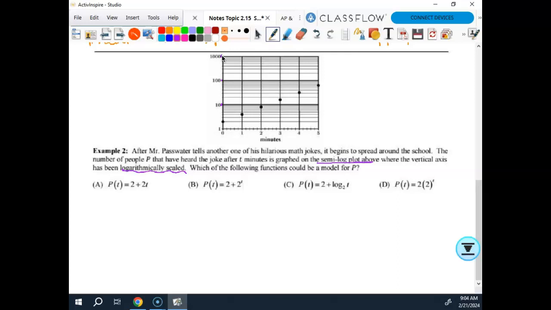All right, so there's a few different ways that we could go about this. Let's look at one way, if all this stuff really confuses you, that we could figure out pretty easily. What is this point right here? What is that ordered pair? 0, 2. Do y'all agree with that? Yes? Looks like it should be 0, 1, right? But it's 0, 2 because the y-axis starts at 1. We good with that?